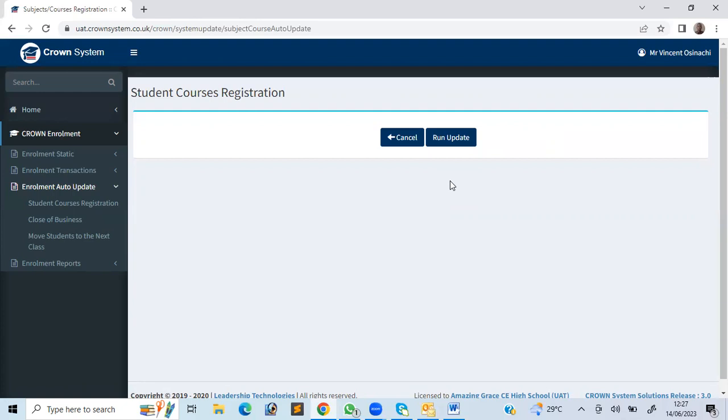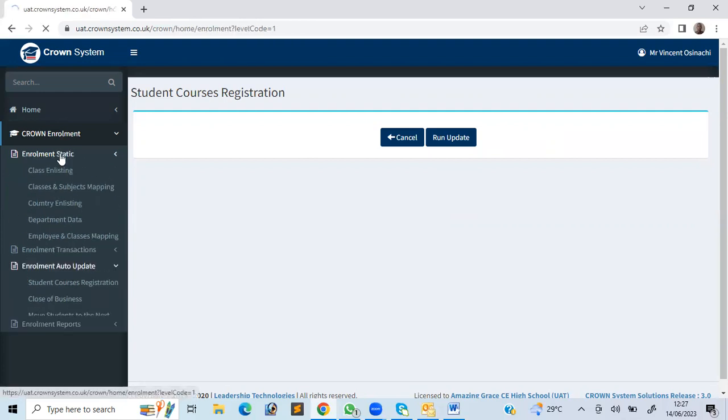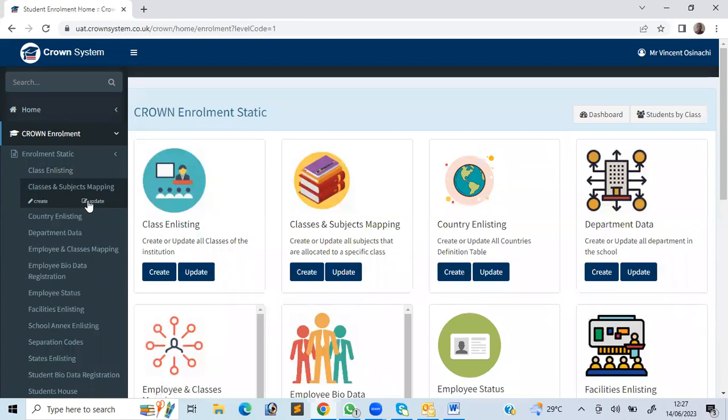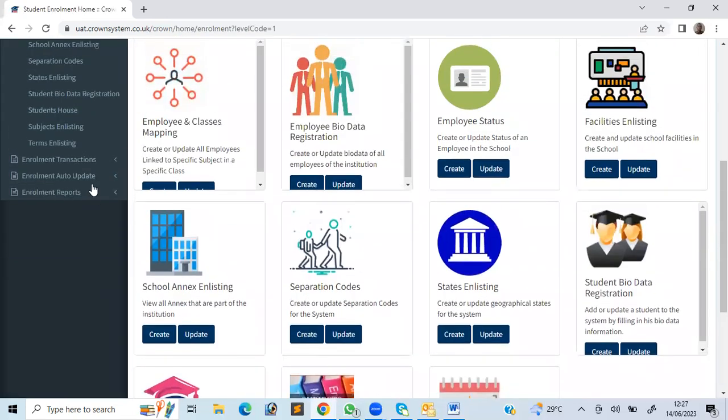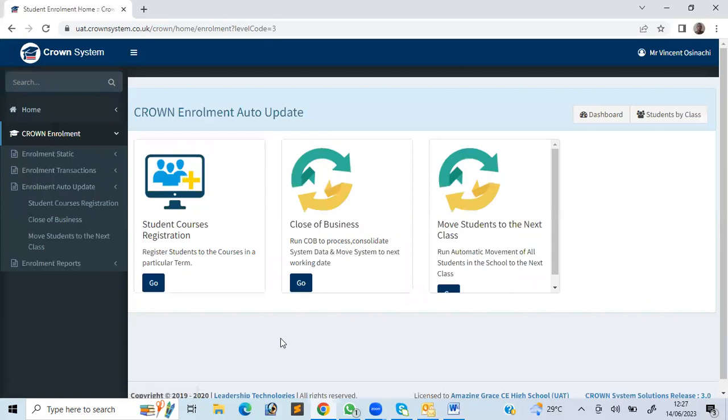in that particular class. So for each subject you assign to a particular class, each student in that class gets it. If it is 13 or 20-something subjects that you have assigned to that class, remember the classes and subject mapping here that we did. So all the subjects you map for that class, the system is going to pick them and assign them to all the students in that class. So if it is 26 subjects that you assign to the class, each student is going to have 26 subjects assigned to them. So the system helps you to do that work once and for all.